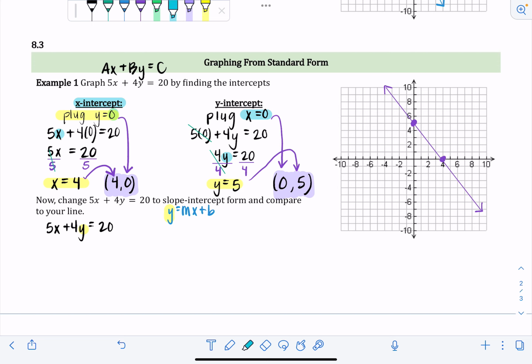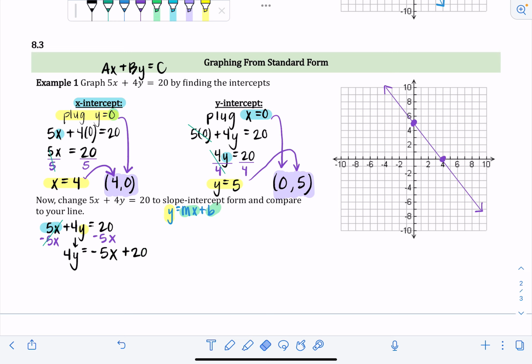So the first thing I can do is I can undo the thing that is being added to it. So I can get rid of that 5x. So I'm going to subtract 5x over. And then 5x minus 5x, that cancels out. I would bring down the 4y. And then notice with slope-intercept form, the x part goes first. So I'm actually going to put the minus 5x first. And then the constant, the number that doesn't have the variable, goes second. So I'm going to follow it up with plus 20. And then keep in mind, this was a minus 5x, so that negative stayed with the 5x. This was a positive 20, so this stayed plus 20.